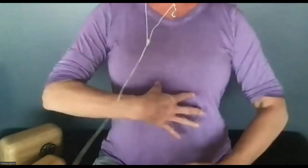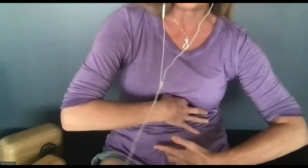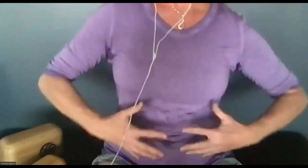So the diaphragm, I know we all know this here, but of course, it's a plate of muscle at the base of the rib cage. When we inhale, it moves down. When we exhale, it lifts. When this muscle is working properly, it is creating a continual massage for everything in this area, heating this area. When we don't practice conscious breathing, this muscle becomes weak, and the weight of everything above causes the rib cage and everything above to collapse into the core. So we literally compress and we displace tissue, we displace the organs.